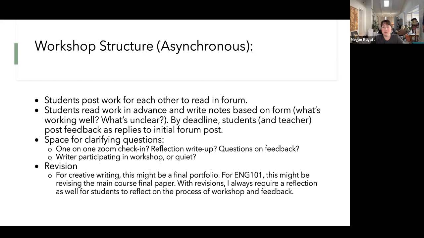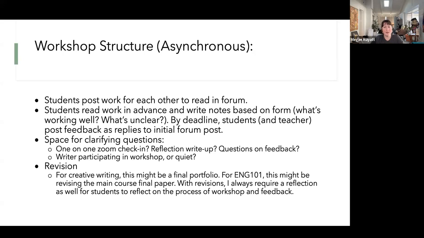That is the most time-consuming part of my work, providing individualized feedback for workshops, but I think it's the best way a student's going to grow. By getting that feedback, that's really how their writing's going to become stronger. I can talk till the cows come home, but unless I'm actually looking at their work, they're not going to be able to grow as much. So I also make sure I'm posting some feedback.